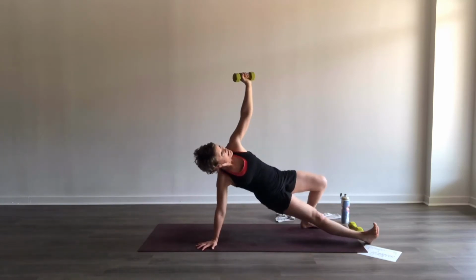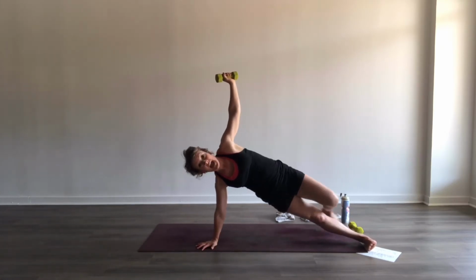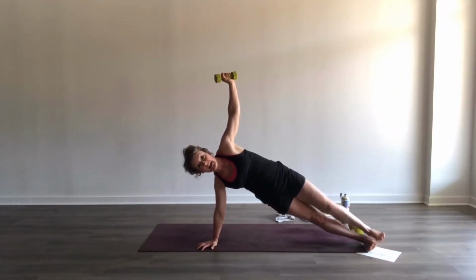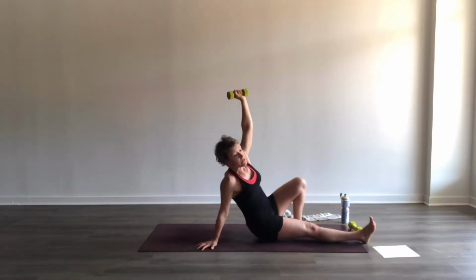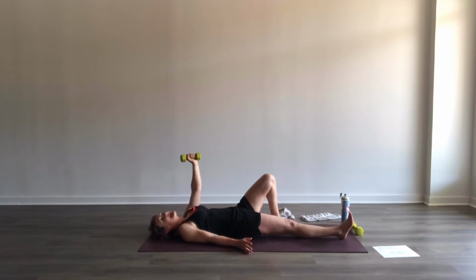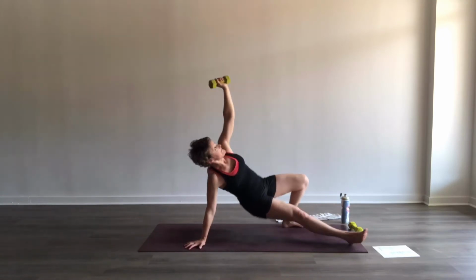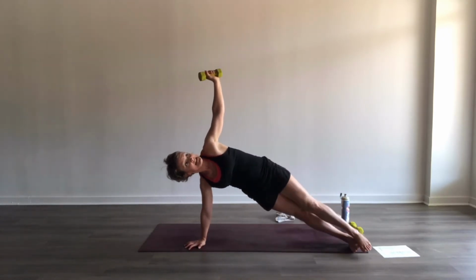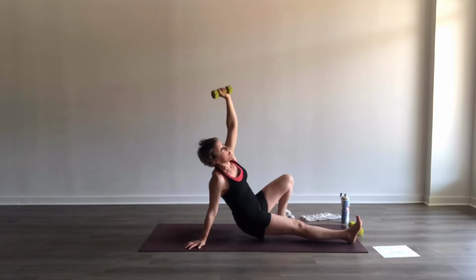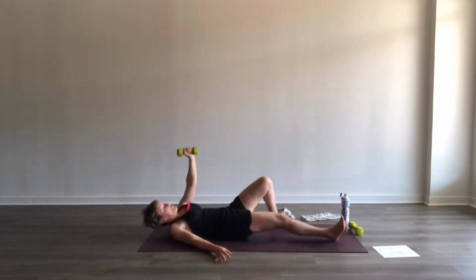Lift your hips, and then you're going to roll onto the pinky side of that right foot and come into side plank. Then left foot steps back, lower the hips, lower all the way down. We're going to do 4 to 6 of these, okay? So again, lift the chest, hand behind the hip, lift the hips, step into side plank. Step back, lower down, come all the way down. That was 4 from me.